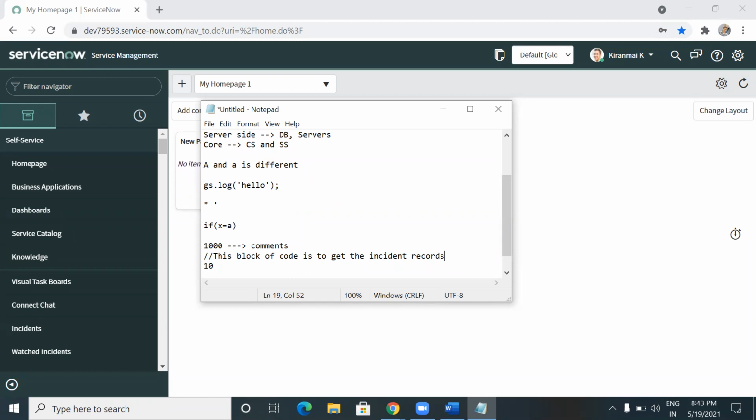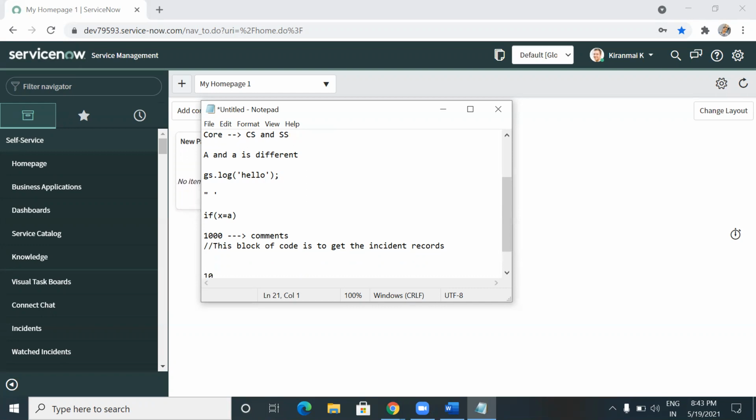This is the purpose of the scripting, why they have mentioned this block of code. So we can easily understand the purpose of the scripting, why they have implemented these lines of code. For each block you can identify it easily. For that we just need to mention a comment for each block. It is not about the execution point of view or the result you are getting from the programming, but it is to help you understand easily whenever you look into your scripting. So this is one more point we need to remember while scripting.